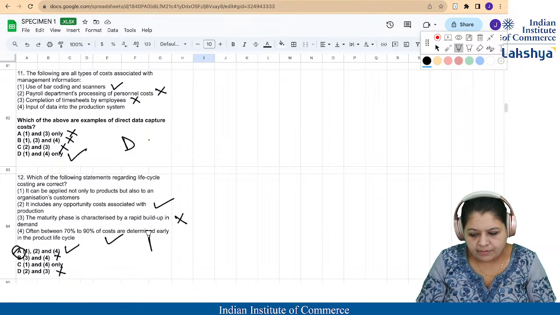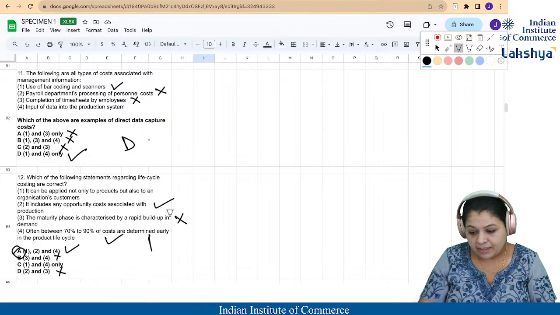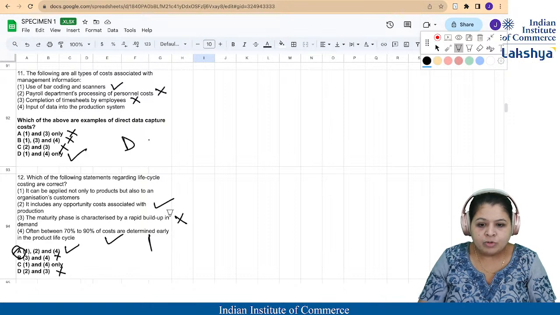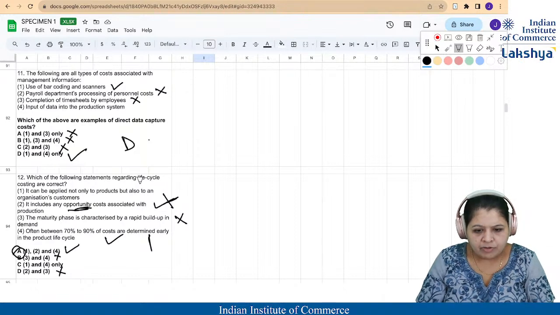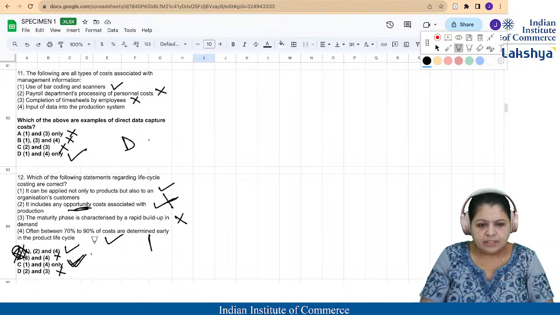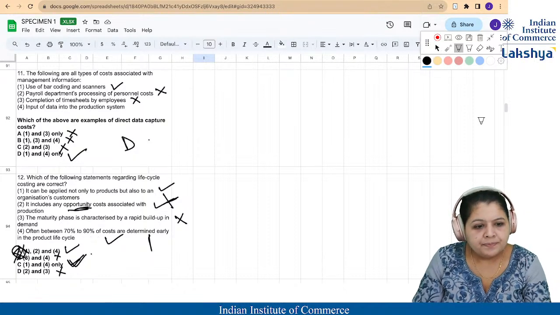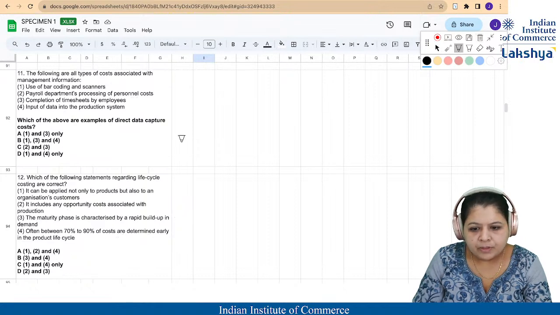So, your question 12, life cycle costing, your answer ends up to be A, right? And opportunity cost is something actually which you really doubt. So, actually, opportunity cost should not be added, it should be just the first one and the last one. So, I think it's C, not A. Let's stick to C in this answer. The answer will be C, right? Let's go to the next one, which is question number 13.